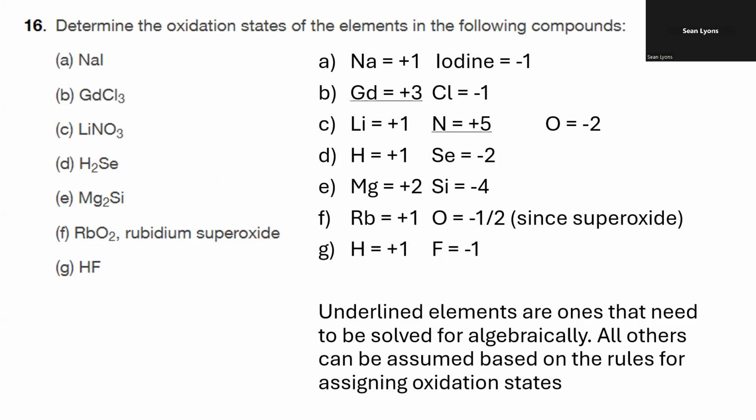And then the final one, hydrogen fluoride or hydrofluoric acid, depending on the state we have it in. But either way, that hydrogen's with a nonmetal, so it'll be +1. That fluoride is always going to be -1 in a compound since it's the most electronegative element. So with a lot of these, we can just, based on the position on the periodic table, determine what they are. But with the examples in B and C, we do need to look at nitrogen and Gd and see what it has to be to balance out everything else we have there.